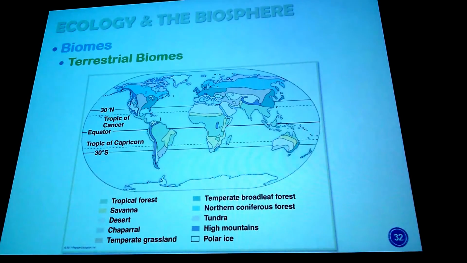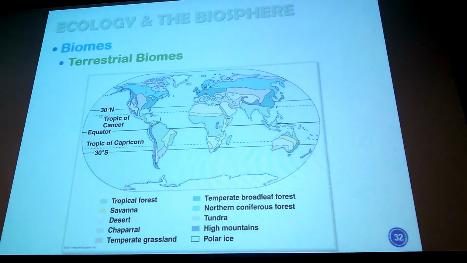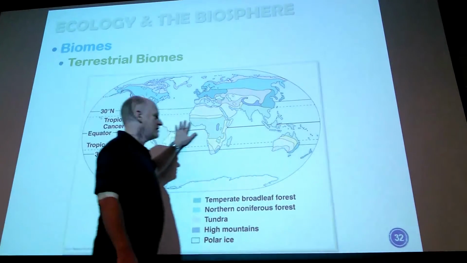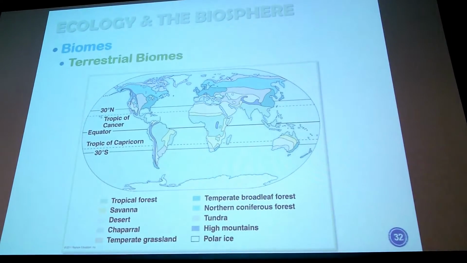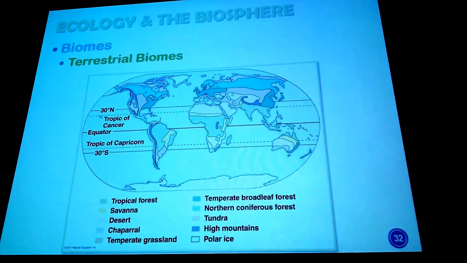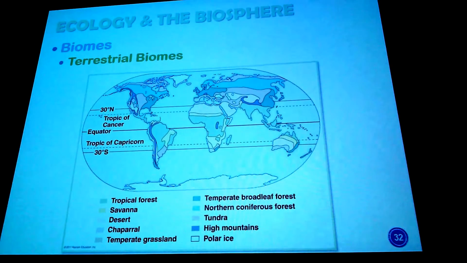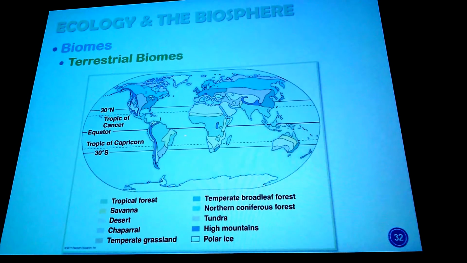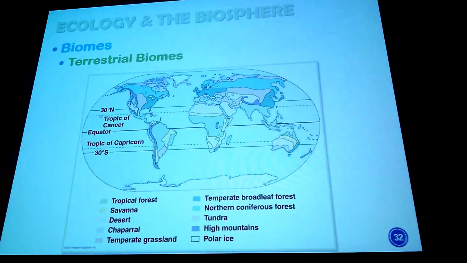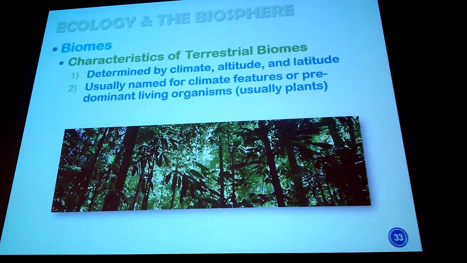Next up, terrestrial biomes. We're going to be talking about a few of these. Let me just point out a couple of things. You're going to find a lot of stuff in and around the equator, mostly the tropical rainforests. Deserts, you're going to find south of the equator down to the Tropic of Capricorn, and north of the equator, the Tropic of Cancer. You'll find other areas, if you look up, we have high mountains that have their own ecology, basically because of the altitude. So you see a lot of patterns repeating themselves, north and south of the equator.